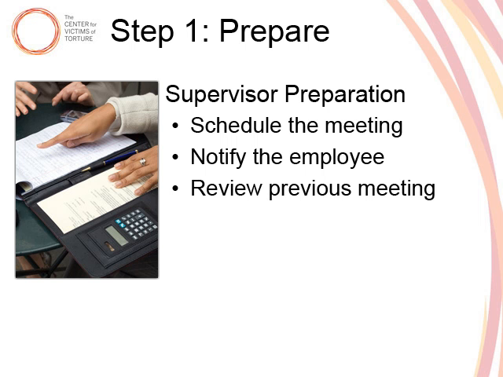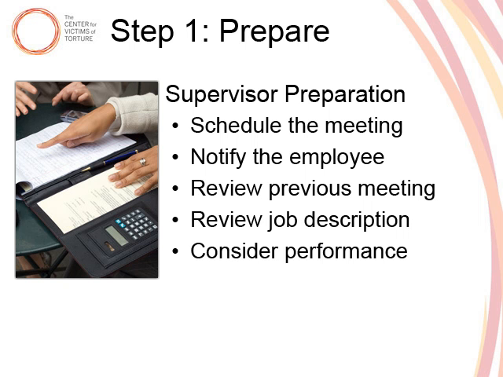Review the notes and action plan from the previous supervision meeting or visit to refresh your memory about what you have discussed. Review the employee's current job description. Review the employee's performance during the designated period. Identify highlights from the period and think about ideas for future improvement or possible training needs. Plan an agenda for the meeting.